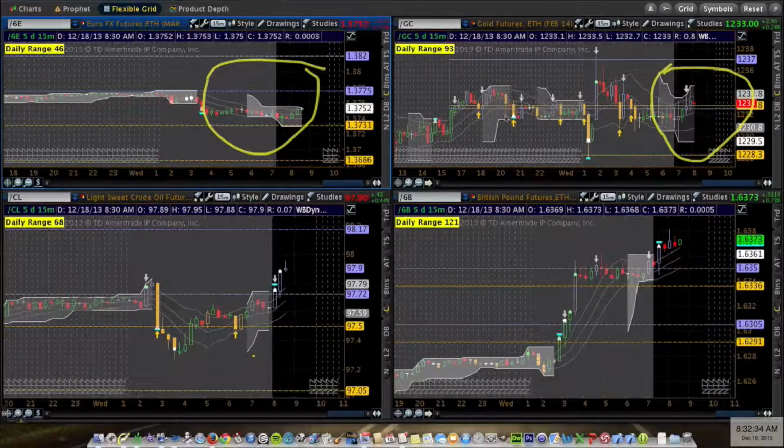Also, you'll notice the profit pivot lines are starting to invert. What that means is there's been enough range in the day to really push those lines around. As you can see, there was a big blip here, and I'm guessing that's the high and low point of the day. There's almost 100 ticks of movement right in that blip. So basically this one's off the table. The only two that we have to look at here are oil and the pound.